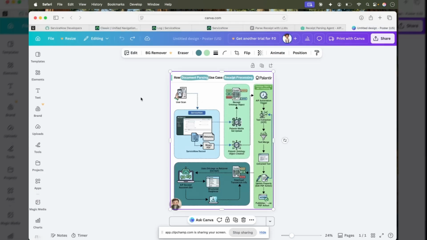I have created this document parsing architecture in which the user will use a mobile to scan the receipt and send it to a claims form in ServiceNow. ServiceNow will store that attachment and then use business logic to send that information to Palantir. Palantir will scan the receipt, extract the information, and then send it to its own agent, where the user can use that agent to extract all the information over the receipt or go deep into any of the receipt's information. I will explain the architecture more, but first let's see how it works.